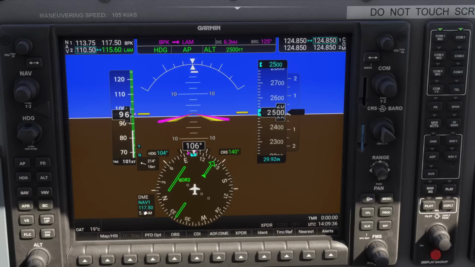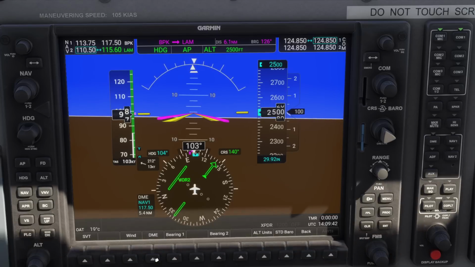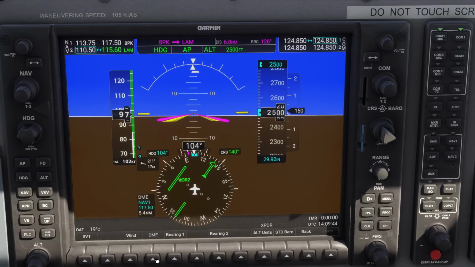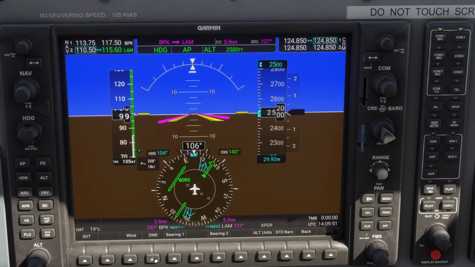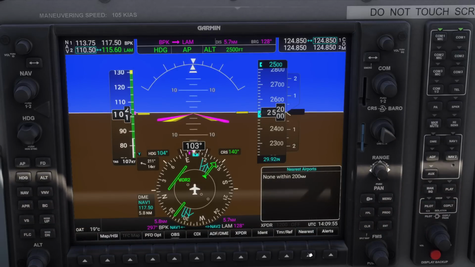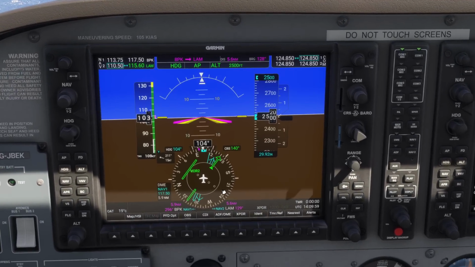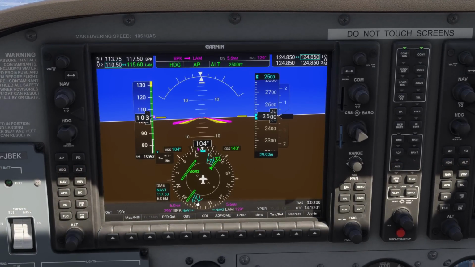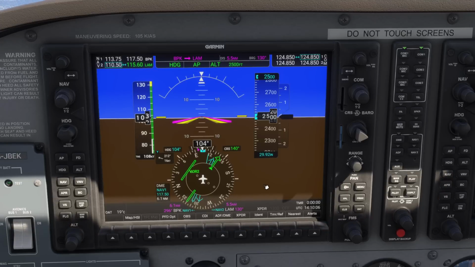Notice the DME is showing nav1, not nav2, so that could throw you. You need to be careful about that. So you can do that in here. So if we go DME, look, you've got bearing 1 and bearing 2 as well. There's tons of stuff you can do in here. You just need to be careful. DME is only showing nav1. Anyway, so the bearing is showing you the actual direction straight to the beacon, regardless of what course you're using.